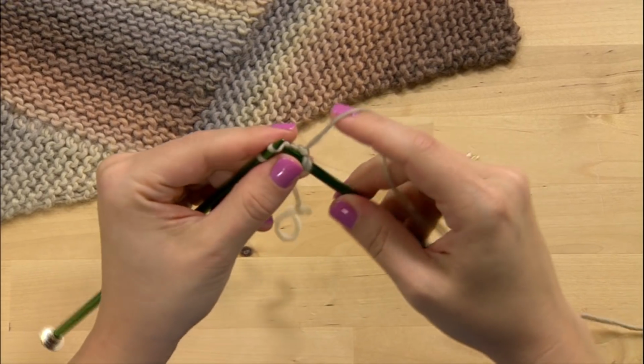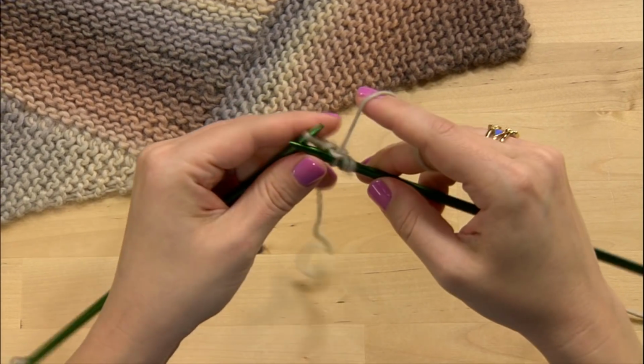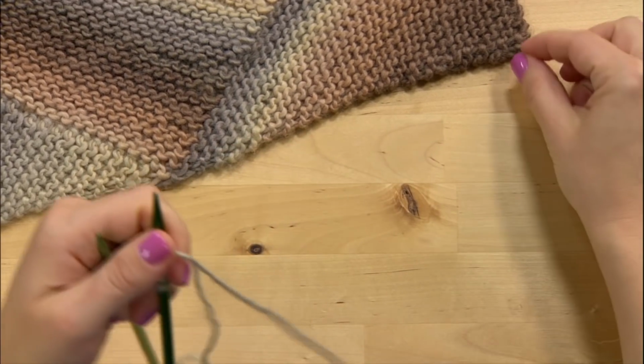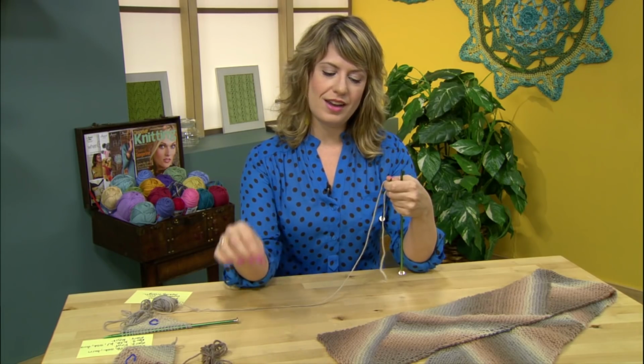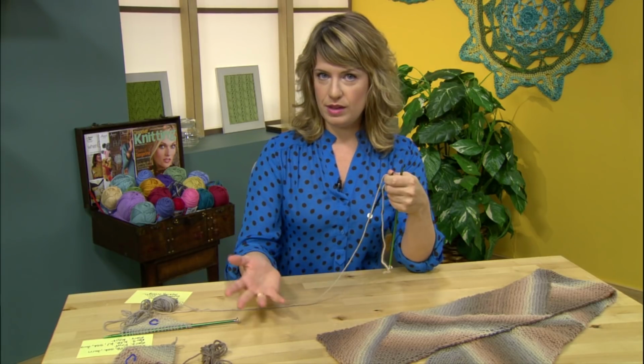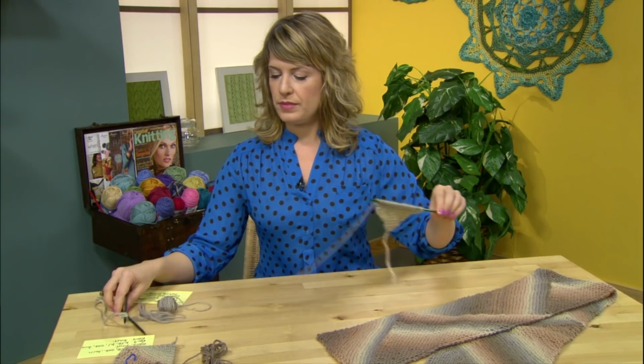Every row is the same. Knit into the front and the back of the first stitch, then knit to the end of the row. And in that way, it will gradually increase and create a nice little triangle. So once this triangle is the size that it needs to be, according to the pattern, it's time to move on to build the next wedge.